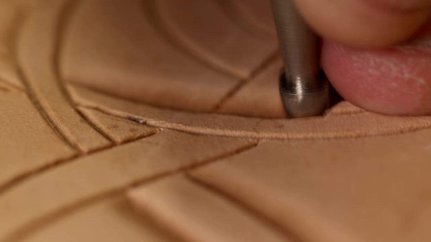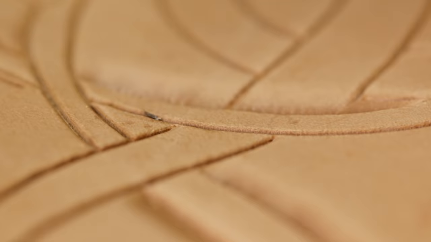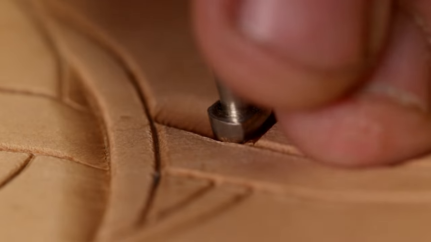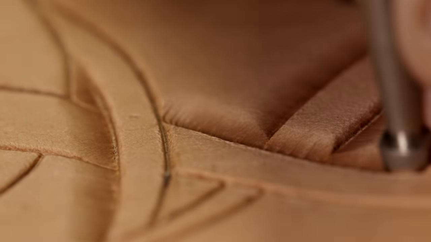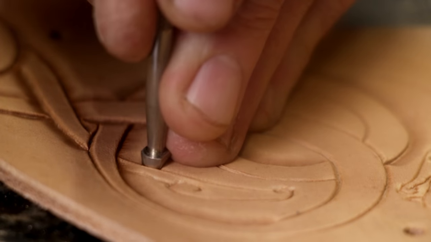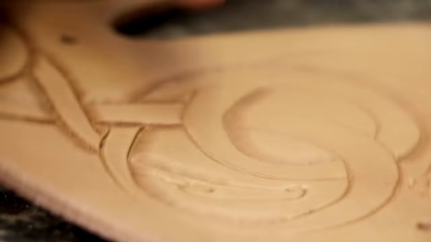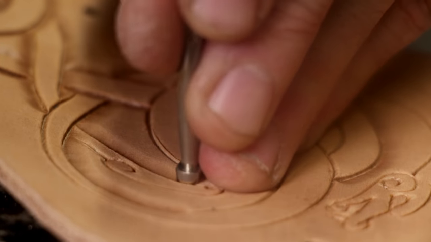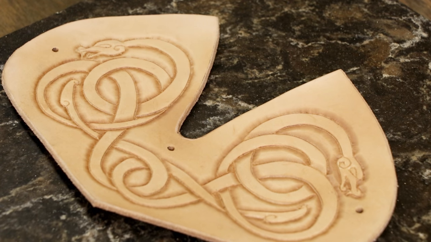So you can see all these are pretty smooth, but when we get to one right here, you can see those little lines. That's just a little inconsistency in my hammer strokes at that point. You can go back with your beveler and smooth it over like I have a few times.